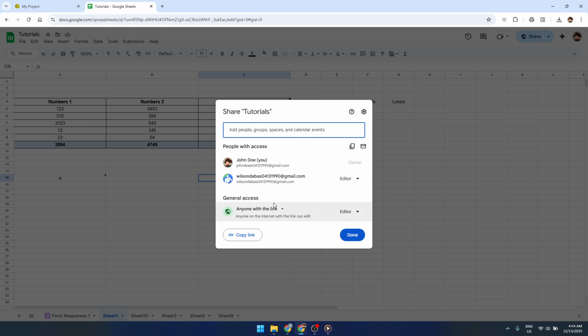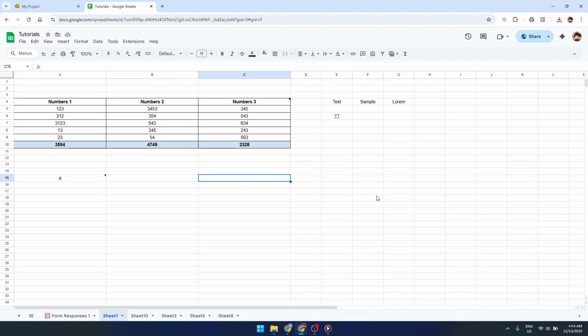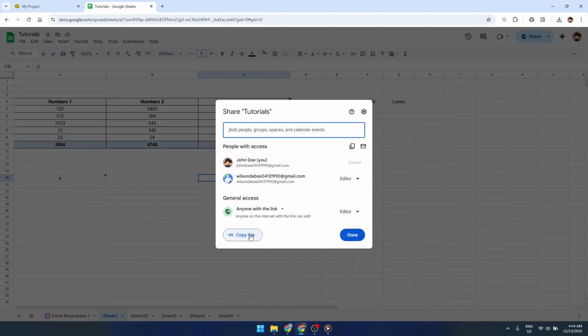Here, you want to make sure the permissions are set in a way that works for your team. If you want everyone on your team to be able to see the sheet without having to request access, change the settings to something like anyone with the link can view. This is usually the safest option if you just want people to look at the data and not edit it. If your workflow requires collaboration, you can choose options that allow commenting or editing instead, but be mindful of who will have that level of access.